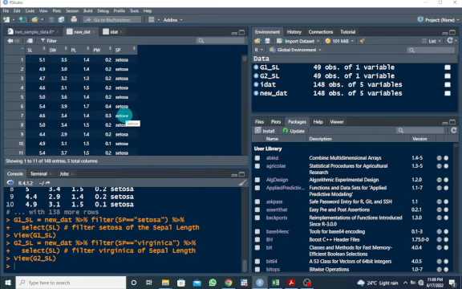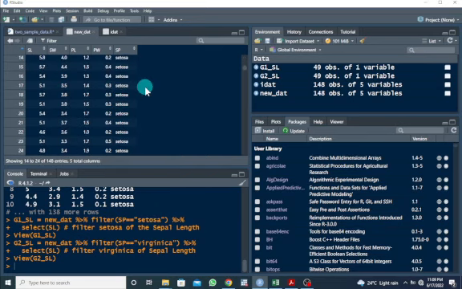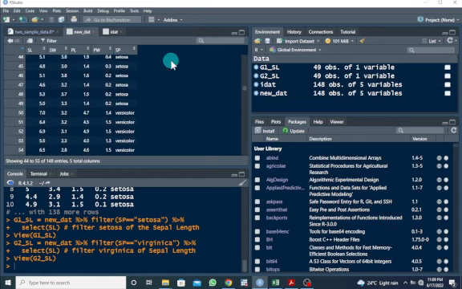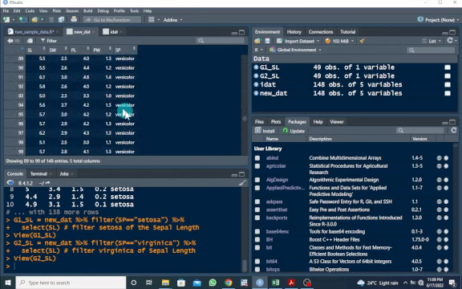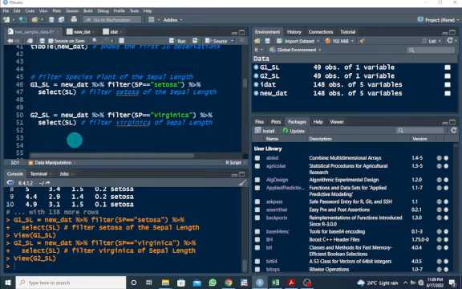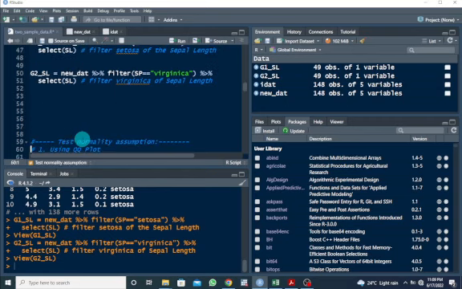So this makes it independent, because the sepal length for the Setosa is way different from that of Virginica. So this makes the groups independent. The next assumption to test for is the normality assumption, which is very vital. So let's quickly do that.